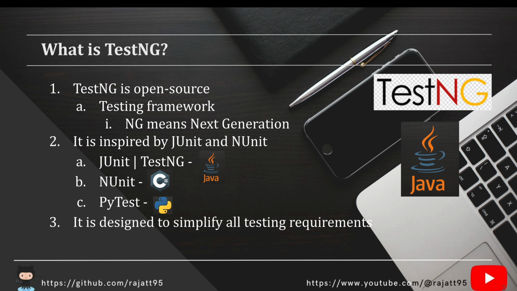Earlier, when we were working with the Java programming language, there was a framework called JUnit which was used as a testing framework. But now TestNG has a lot of additional features, so people are working with TestNG. So if you're working with the programming language Java, there are two testing frameworks available which can be used. One is JUnit, another is TestNG.